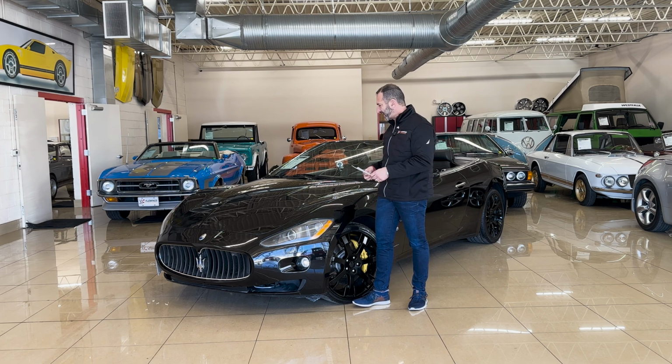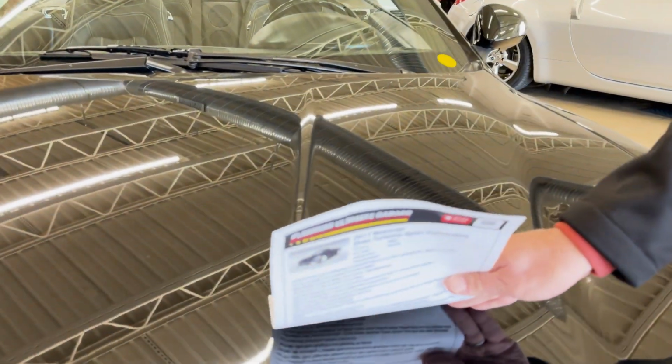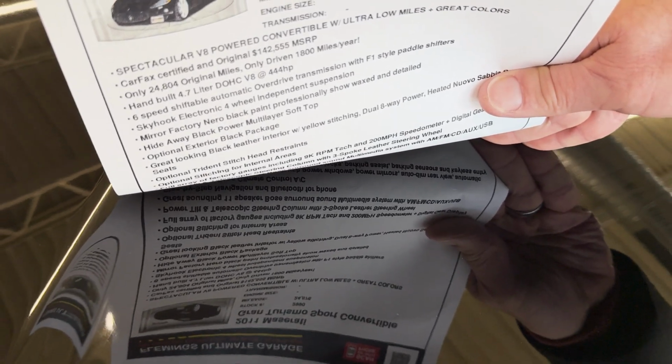Come on up here. Let's check this out. I'd like you to see. You can see all the ribs of the roof in there, okay? You can see the beams. You can see the lights. Look how crisp the letters are in here, which is really, really an indicator of how great this paint is.